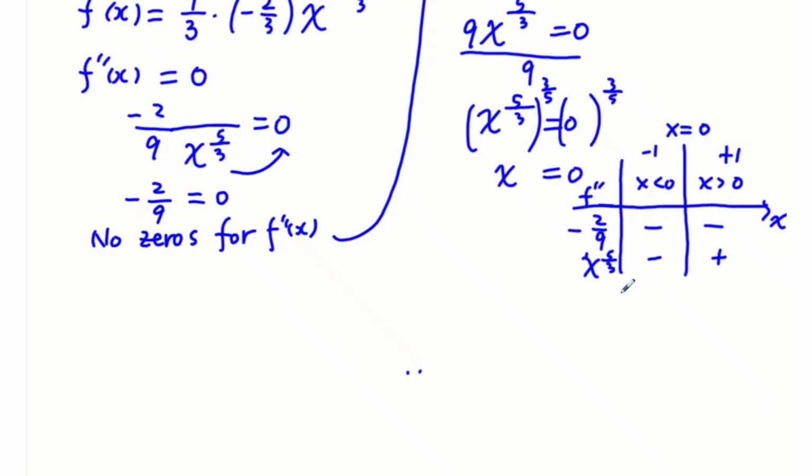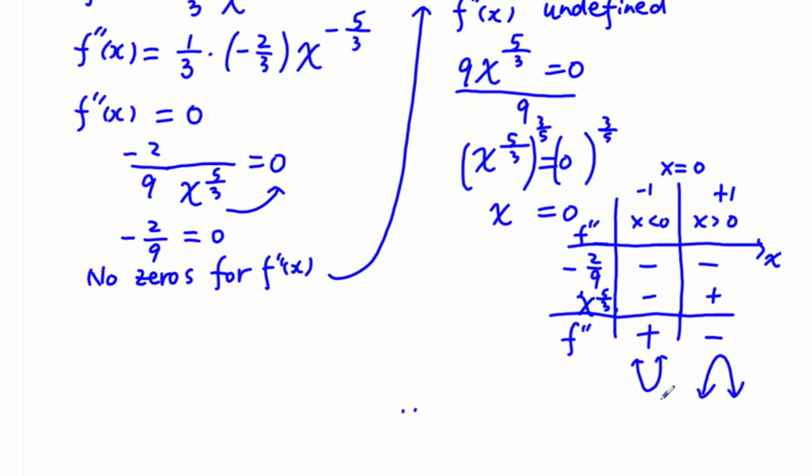Sub in is positive, so the whole thing for f double prime, this is a division. You have 2 negatives, divide, gives you positive. This is 1 negative, so we have negative. This positive means it's concave up. This one negative means concave down. So concave up, concave down is kind of like this. Okay, this is up, this is down. And at this point, we don't have a local maximum or minimum.